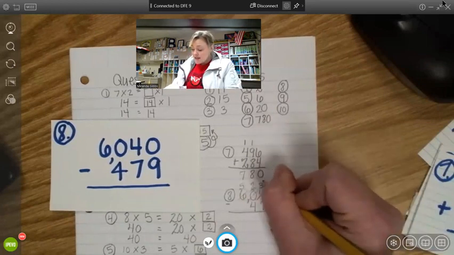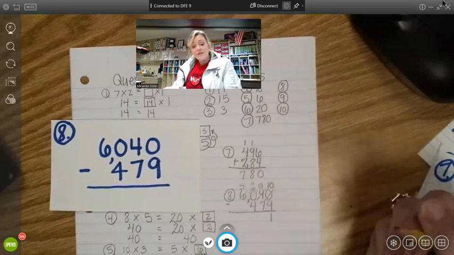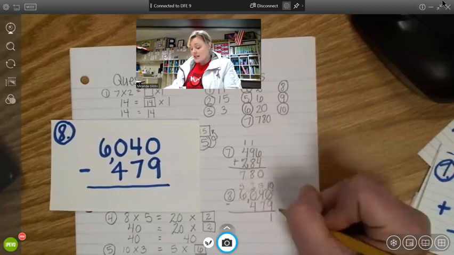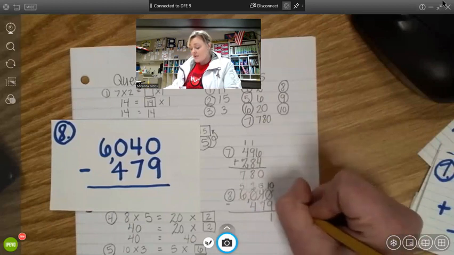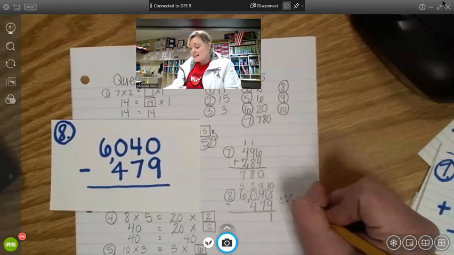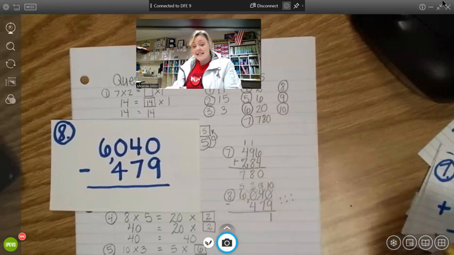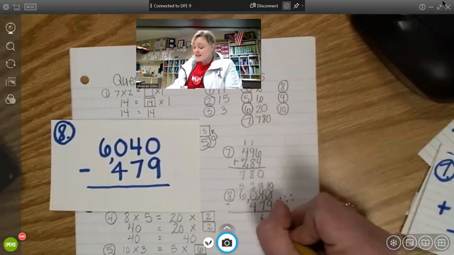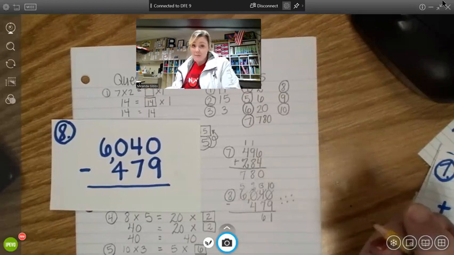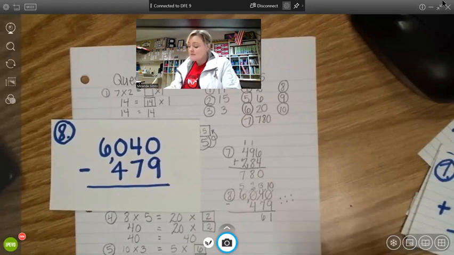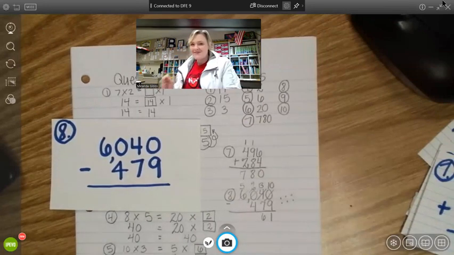I'm running out of space a little bit, so I'm just going to put the 1 right beside the 3. 13 minus 7. 13, count backwards. 12, 11, 10, 9, 8, 7. I made 6 dots on my paper as I was counting back. So 13 minus 7 is 6. And maybe you already knew that math fact by memorizing. This is how we double check sometimes. Sometimes you can double check, is what I should say.